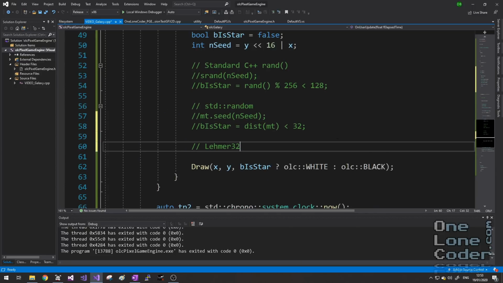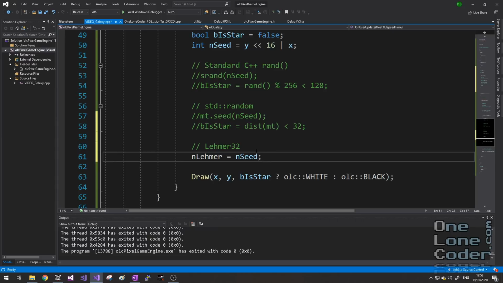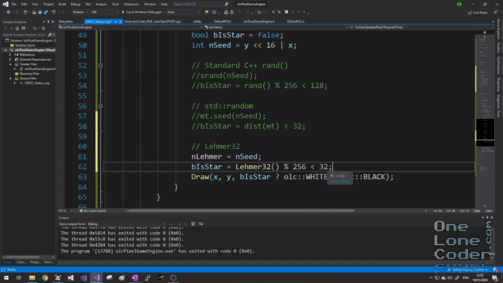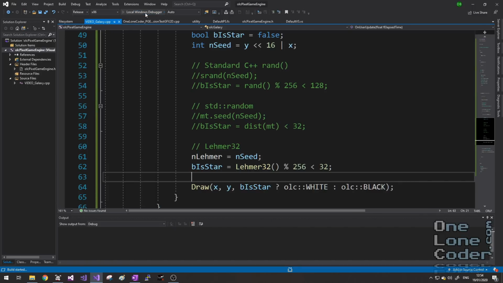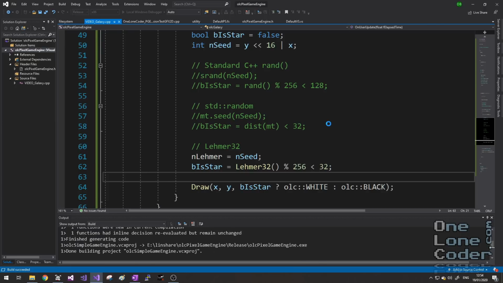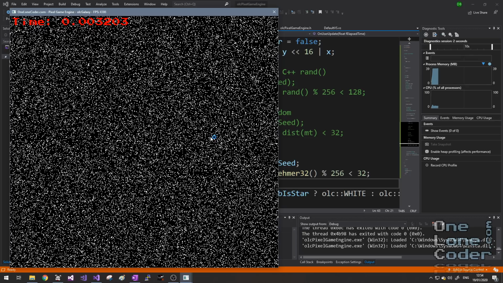So let's just get stuck in and use it straight away. Instead of looking at the whole screen this time, we're going to look at just setting the seed value directly to be the Lemma state, so that's sort of priming the shift register. And as we have done exactly before, I'm going to draw a random number between 0 and 255 inclusive. So let's take a look. Press space, and what we see now is a persistent universe being generated per pixel on the screen with the same performance as rand. And so this is perfect for what we need.